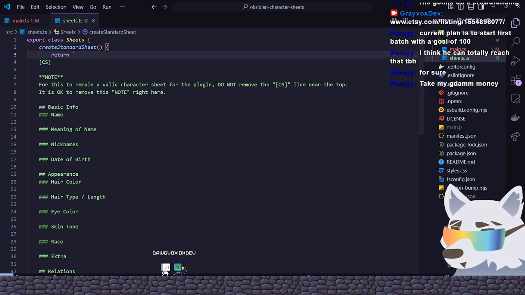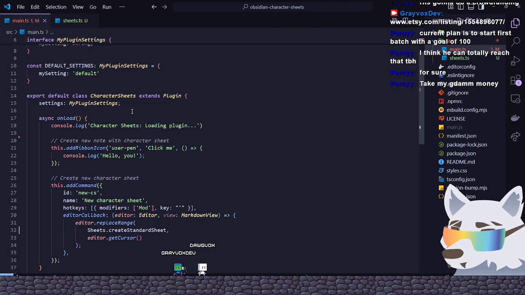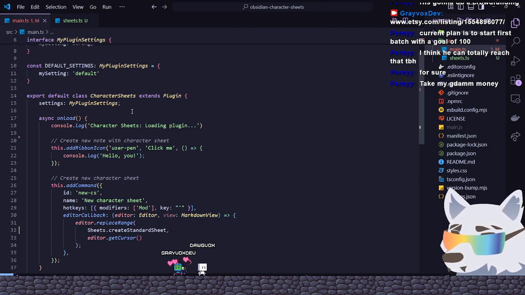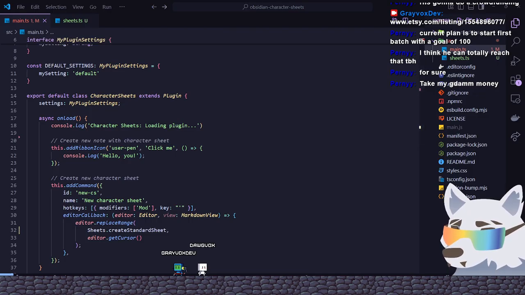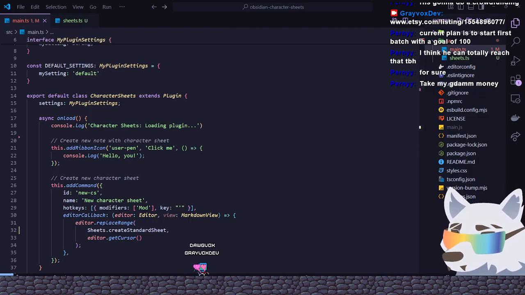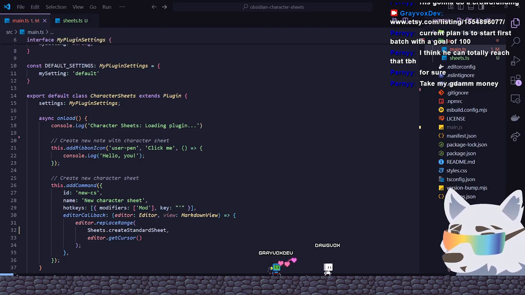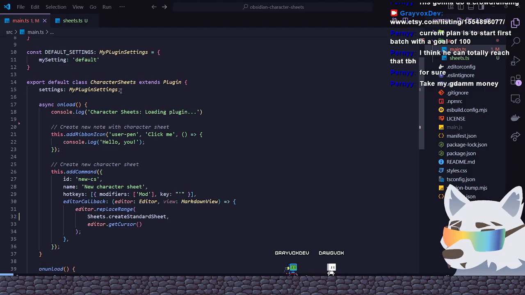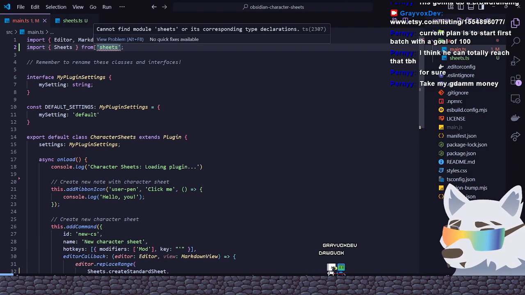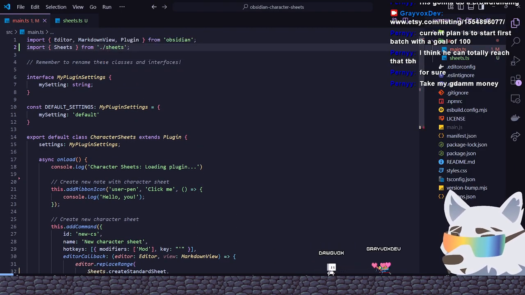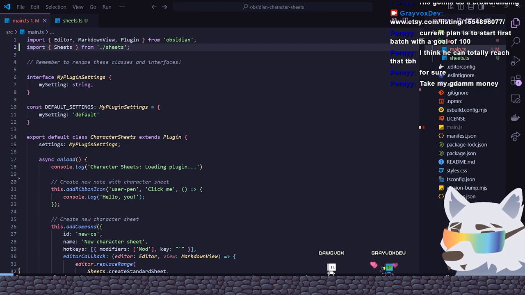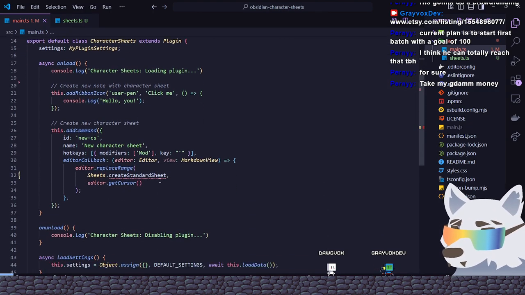Export class sheets. That could be dot slash. Oh, of course, that was the problem.